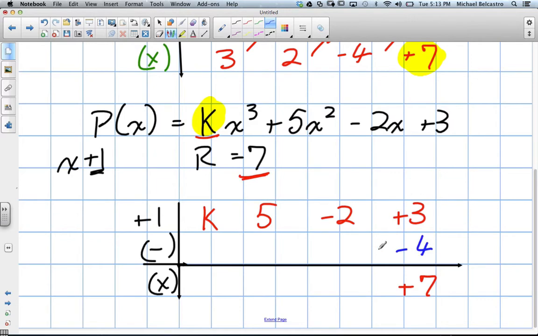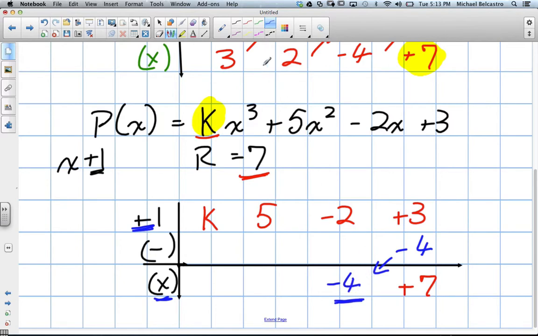With that being said, we work backwards. Because we would have had to multiply this value here by our 1, and because it's 1, it's very straightforward. Had it been another number, there would have been a little mental division we'd have to do. But because it's 1, it's simple. Positive 1 times what gives us negative 4? Negative 4. That's right. So we know that this value was negative 4 here. Great, we got that.